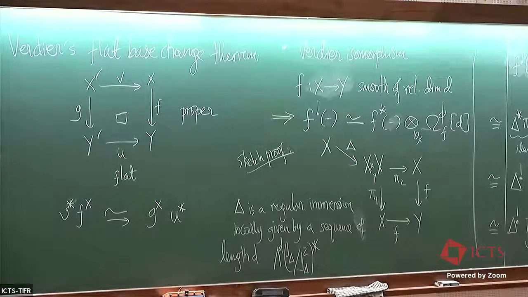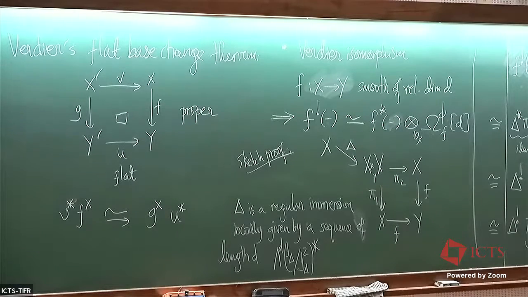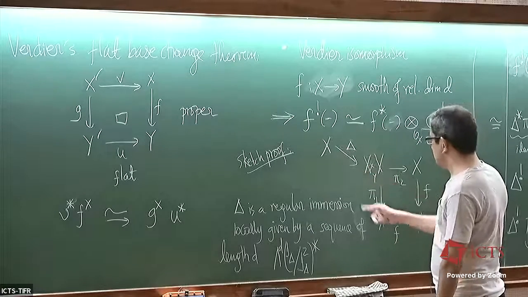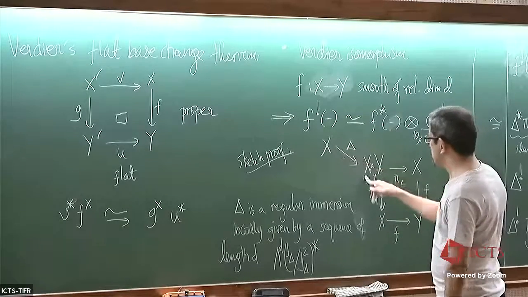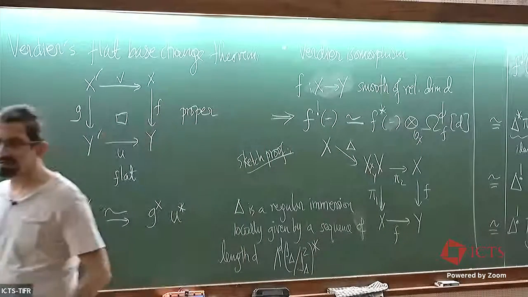Yeah, I delta is the ideal of the closed subscheme. The diagonal is going to be a closed subscheme. We assumed everything is separated, so the diagonal will be a closed subscheme, and the ideal sheaf. This is a sort of basic result that if you factor this identity map into a closed immersion followed by a smooth map, then this closed immersion is locally given by a regular sequence.